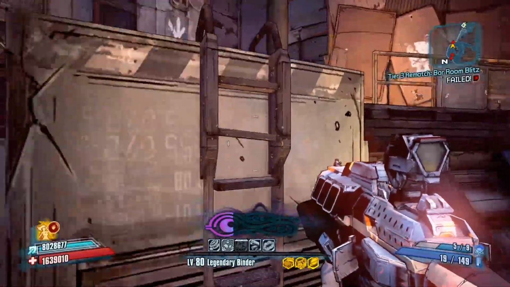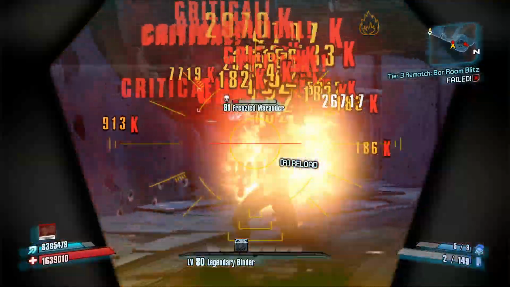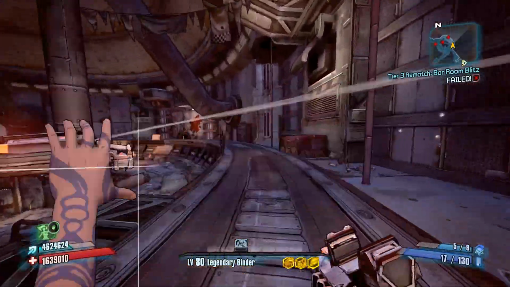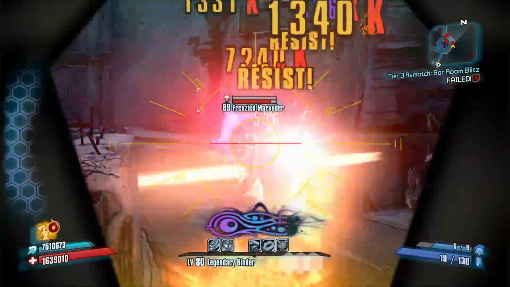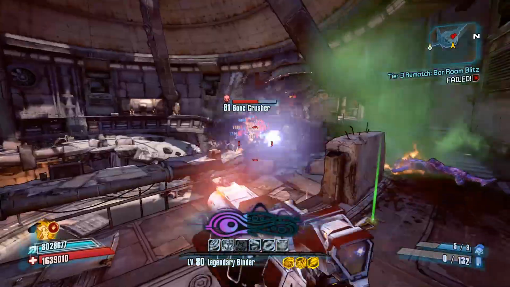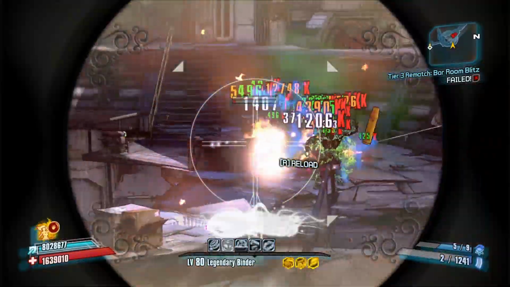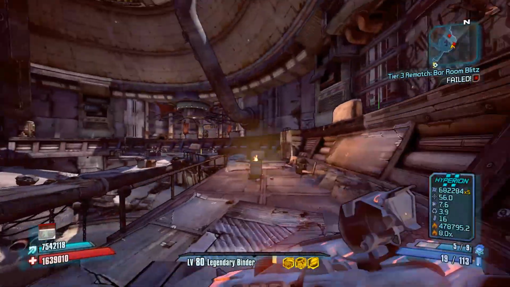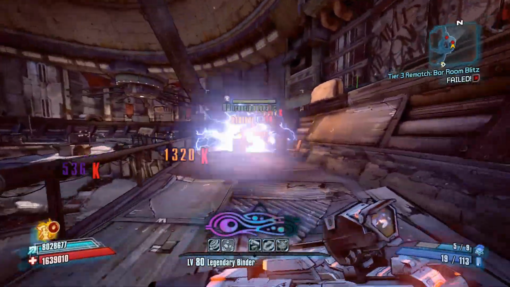Nice. Hopefully that, at the very least, that Bone Crusher that's Thoughtlock over there is giving me all my buffs. Nice. Good job. Yeah, I'm really enjoying the aggro control that we get from this, for sure. Whoa. What was that? Just a bunch of grenades or something? God, he's fast.